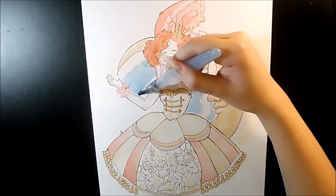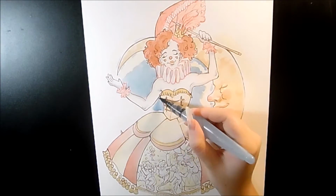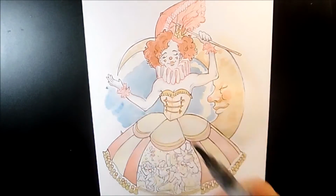I enjoyed doing the sky too, but I got really nervous doing the shine around the moon, which I think I could have done a little bit better.